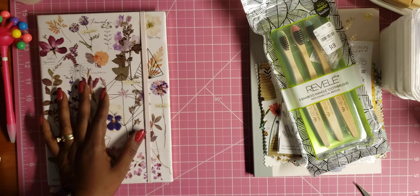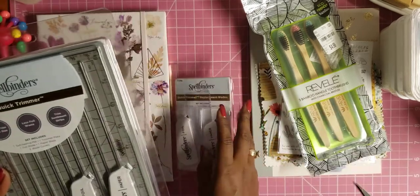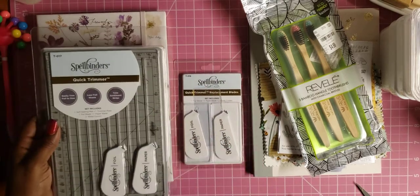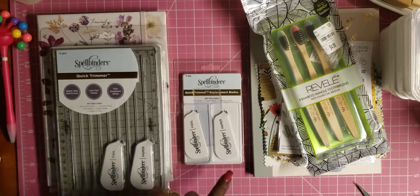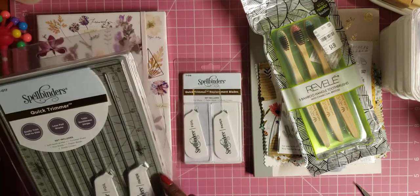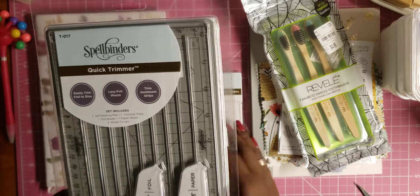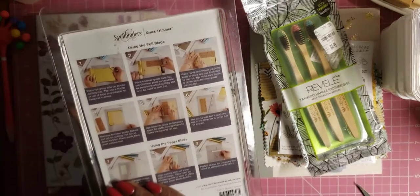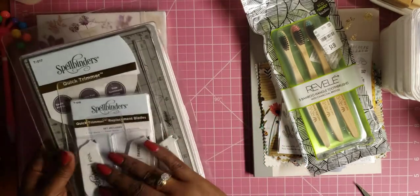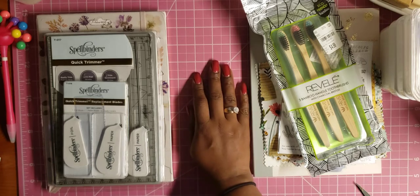And from scrapbook.com, I ordered this quick trimmer. I've been wanting this, and I finally got the email that it was back in stock. Well, actually, I wanted the bundle, so I waited for that. I don't know if I got the bundle, but I got this. It's a quick trimmer to cut paper and cut foil. I got the replacement trimmers, like I said. So I picked that up from scrapbook.com. And I think that is all for this video, guys.